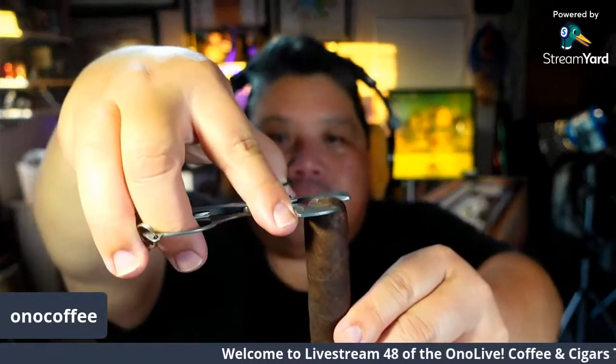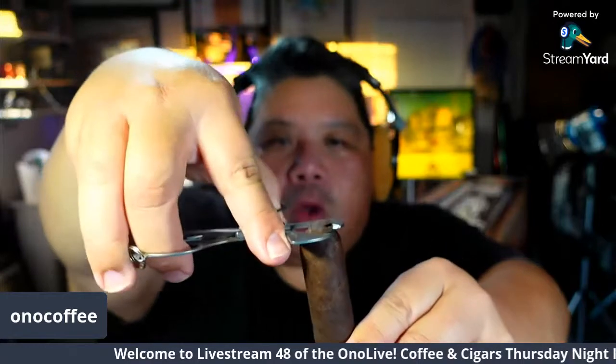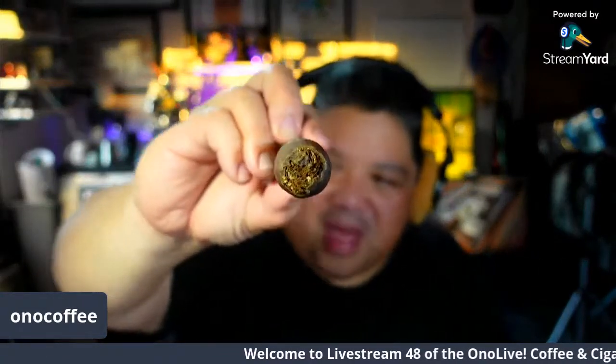Okay, so let's get into the cutting. We're going to cut the cigar using the MTX cutter from Xikar. Not well done. All right, there we go. Now I've got the cut. Not too bad. All right, let's see.